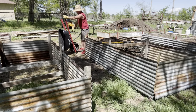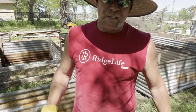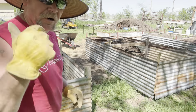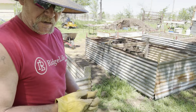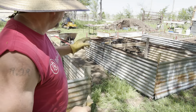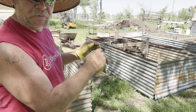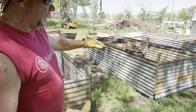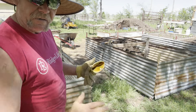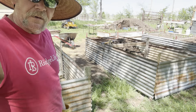That didn't work. As you can see, that didn't work. So we're gonna go see if we can find probably one of them 5/4 boards. We'll put across the end of it. That way we put it on and take it off and we move from end to end. Like I said, we've just got these two beds to fill right now. If we can get one of them 5/4 boards, it'll stretch across there. I think that'll work good. So let's go get one so we can try it out.